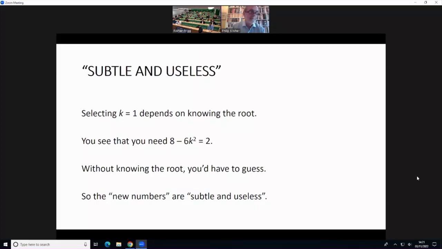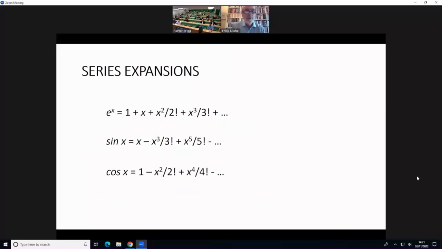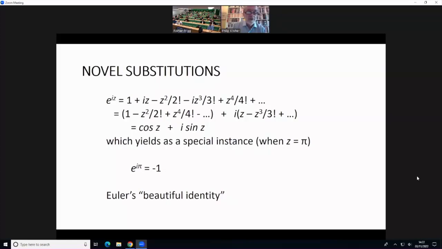As Leibniz's successors played unrestrainedly with infinite series, with unchecked tolerance of substitutions, many unproblematic results emerge. So you get series expansions for e^x, sin x, and cos x. As Euler saw, if you extend these functions to allow complex numbers as arguments, you can obtain a remarkable identity. So you shove in iz in place of x, and what you get is a relation between the trigonometric and the exponential functions, which then yields, when you take a special instance, this really peculiar formula, Euler's beautiful identity.